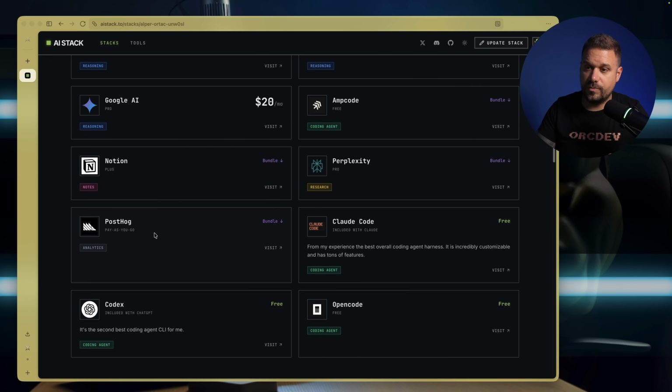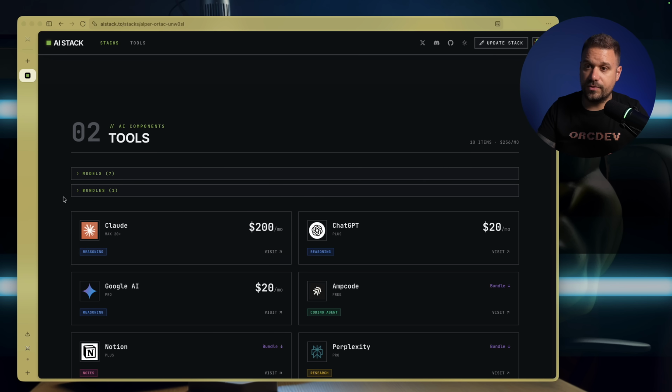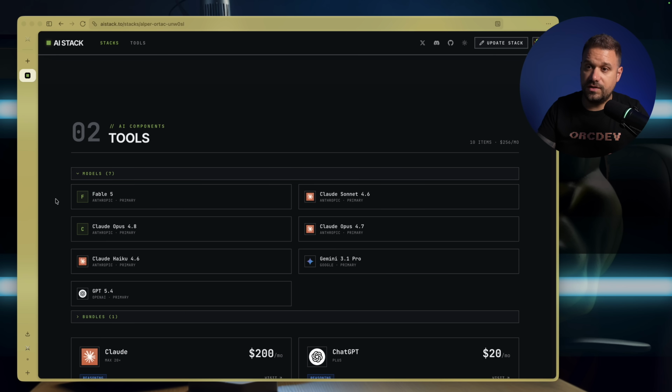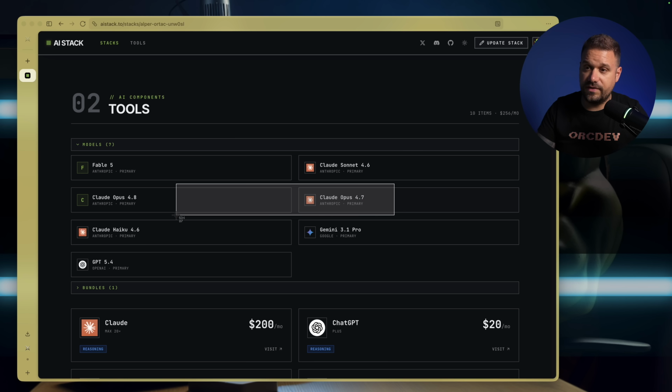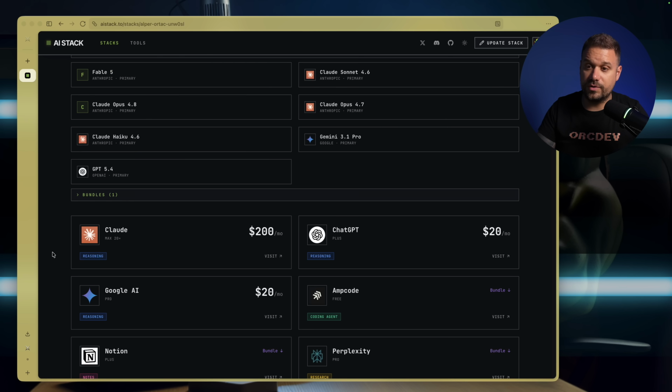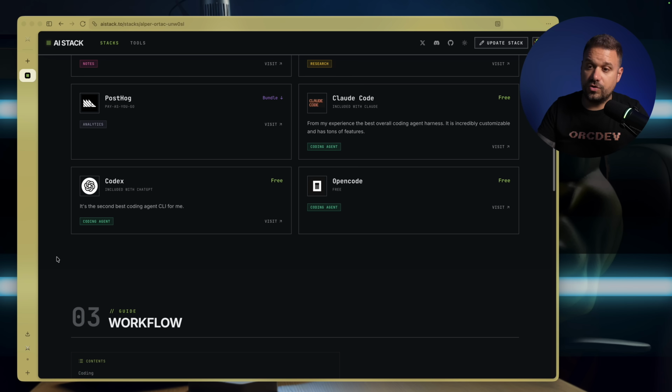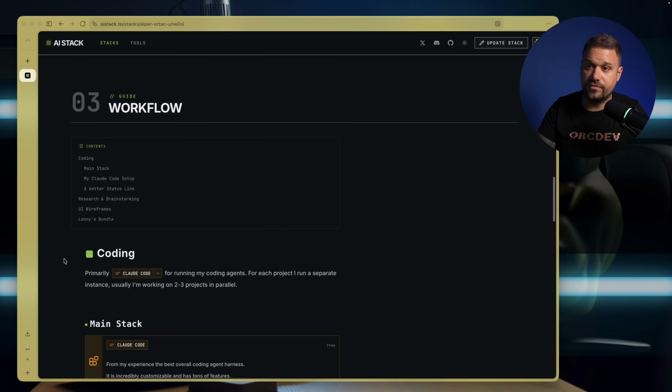We see here a bunch of different tools that Alper is using, and also here different models. So Alper is using Fable 5, Claude Sonnet 4.6, Opus 4.7, Opus 4.8, Haiku, Gemini, GPT, so he's pretty much all over the place.